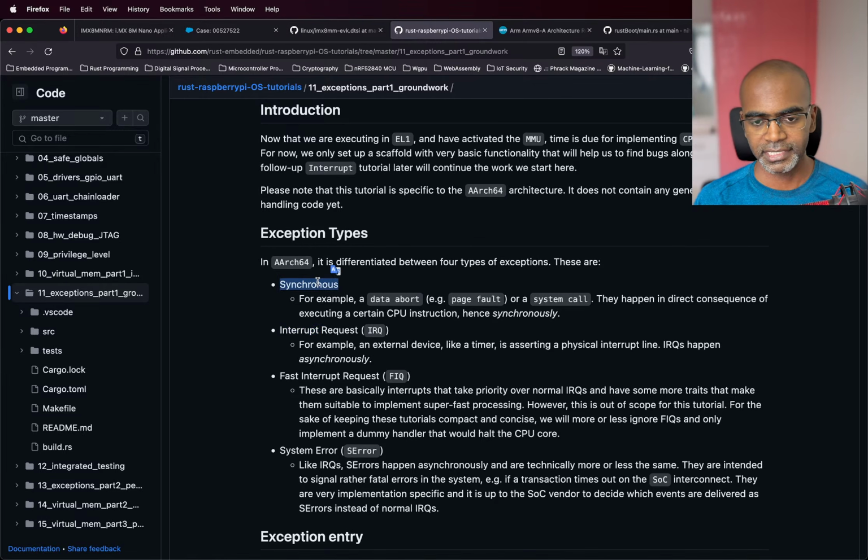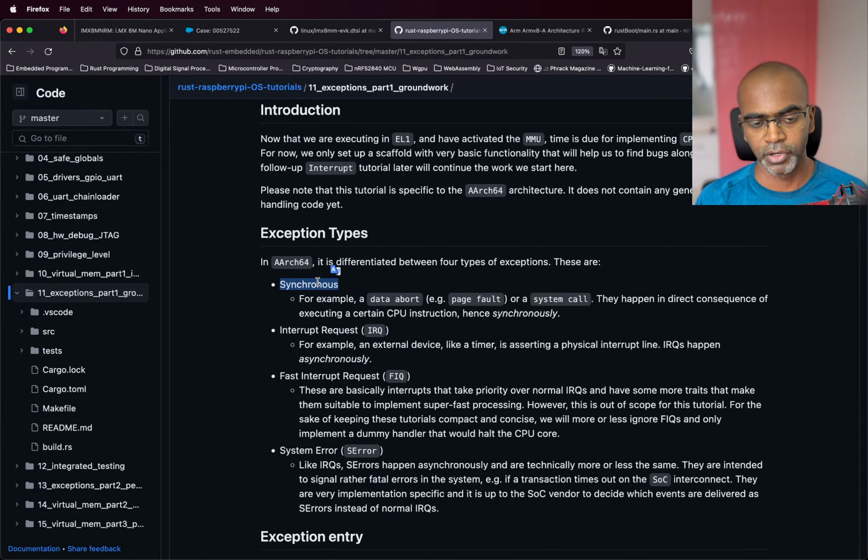So synchronous is basically a type of exception where, first off, the simplest way to explain exceptions is when something happens during your program execution that you didn't intend, not part of your code, and you'd like to handle that situation.